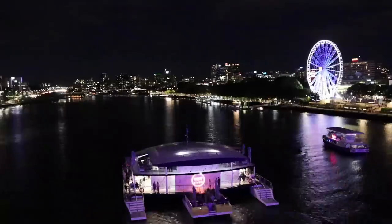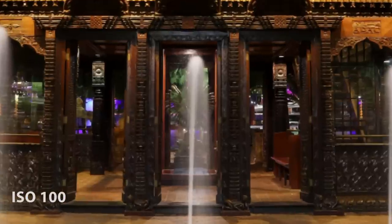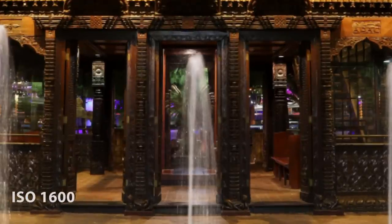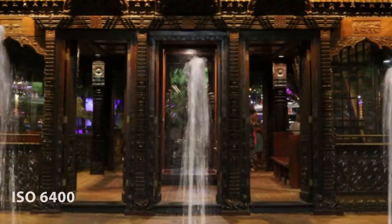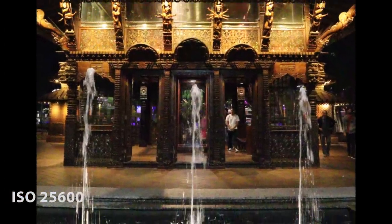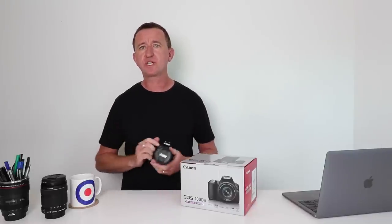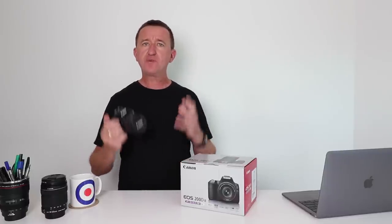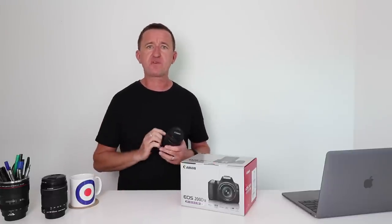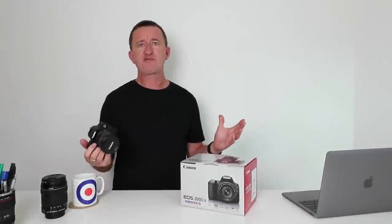After night shots at Southbank I ran a series of images to test how the camera handles digital noise as ISO is increased. Images looked great at ISO 100 to 1600. At 3200 and 6400 ISO we start to see the effects of digital noise with a lack of sharpness and detail. Pushing to 12800 and the maximum 25600, the quality is really quite poor — as I always say, where possible keep ISO low. Overall, the low-light performance was really good and the time-lapse mode was awesome and very easy to set up.